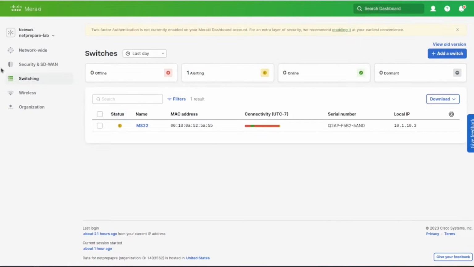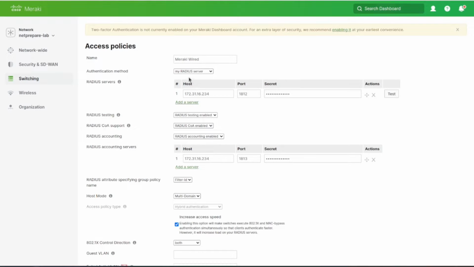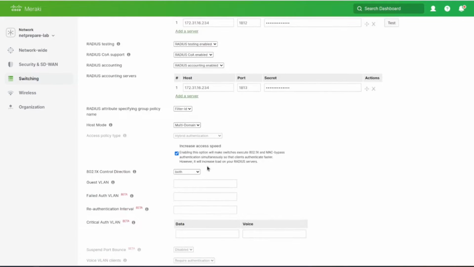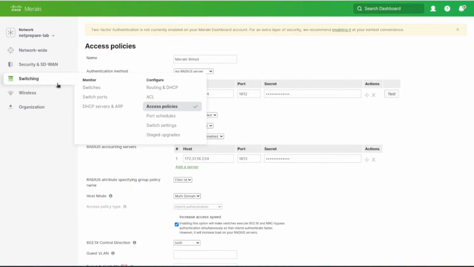Okay, so let's start. From the Meraki side, we're going to keep everything the same. There's no need to make any changes. We'll go over just the policy if you haven't been following along. Here we specified Meraki wired and my RADIUS, and provided all that information, like the IP, the secret, and the port. We enabled all those features. We also enabled accounting. We did provide the filter ID, but that's not 100% required for this particular feature. And we specified multiple domain. It depends on whether you have a phone or not, so that could affect whether it's multi-domain or not. And that's it. There's a very good document called Meraki 802.1X wired configuration. Just Google it, you'll find it directly.